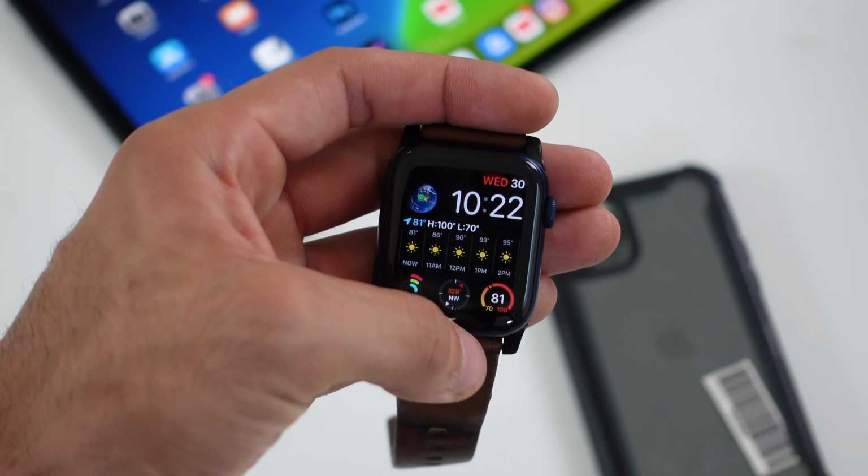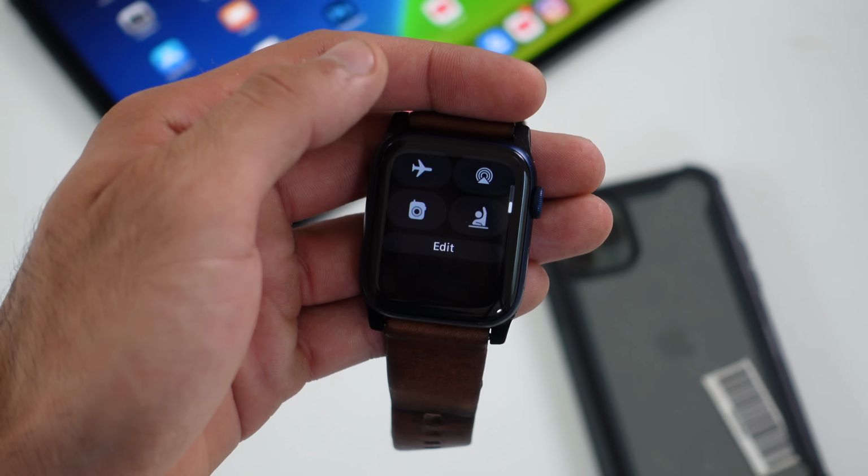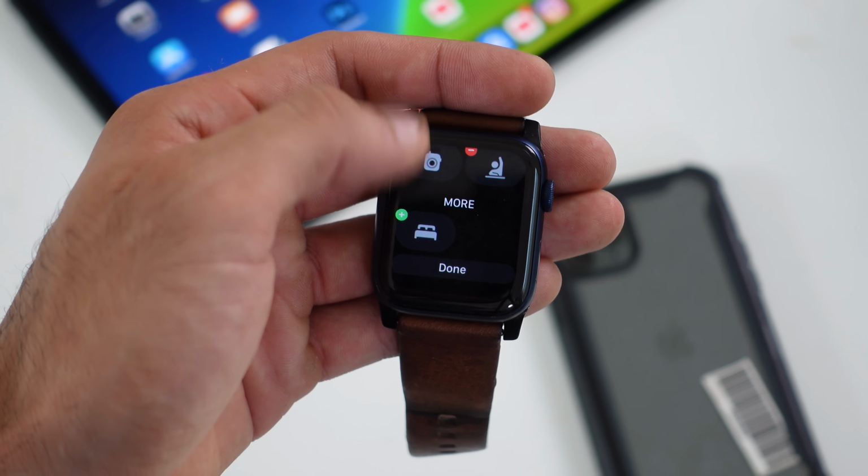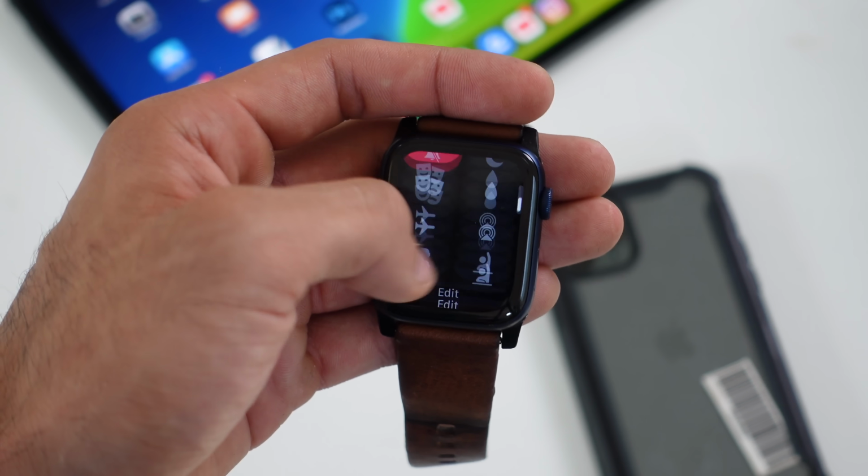Now, new this time for watchOS 7 is that if you go all the way down, you can actually rearrange the control center, but not only that, you could remove some or add some, and just tap done once you're done.